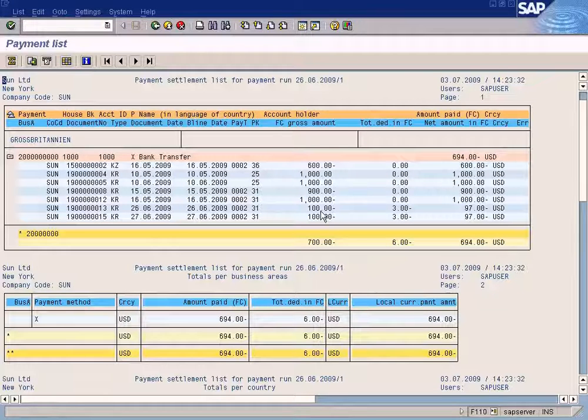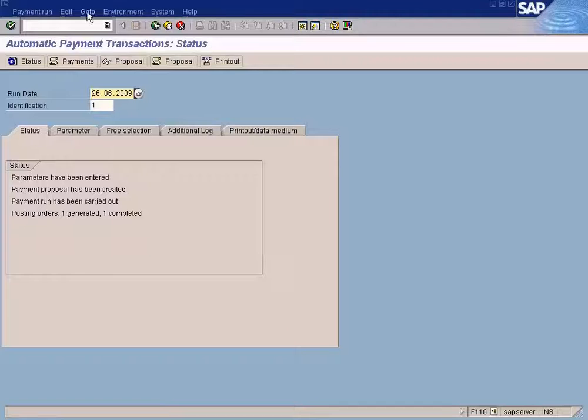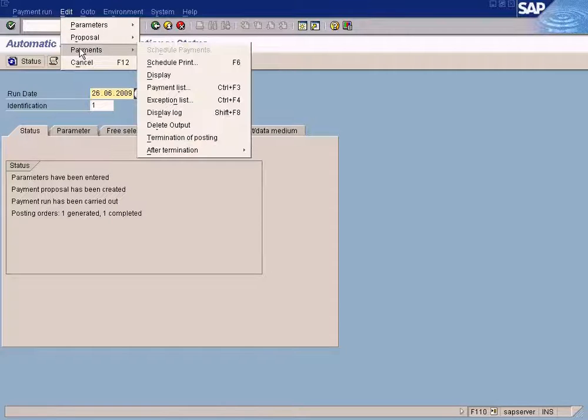The total amount paid is 694. Okay, this is the document amount, this is the actual payment amount, and the cash discount column. The total invoice amount is $100 because you have a cash discount of $3. What you are paying actually is $97. That's how you have to read this.